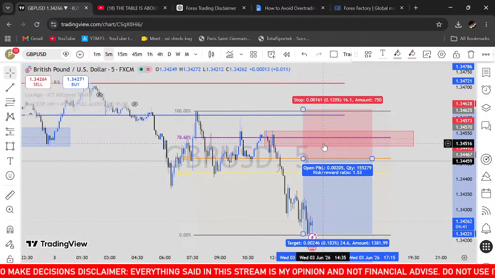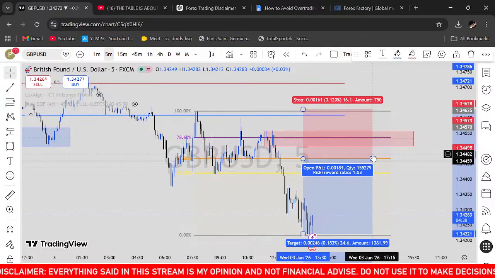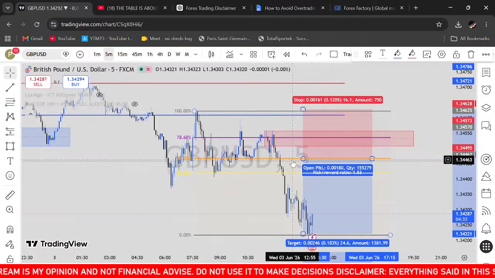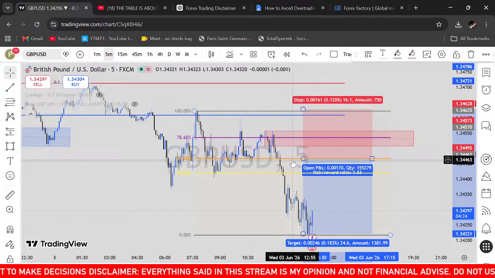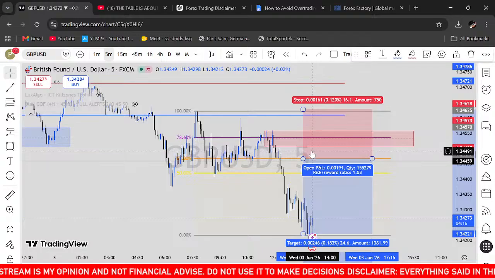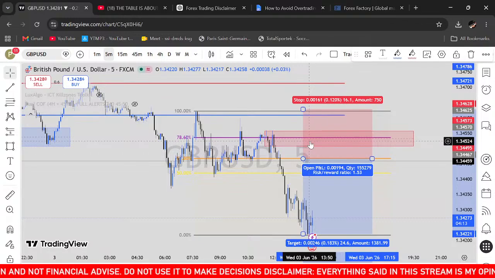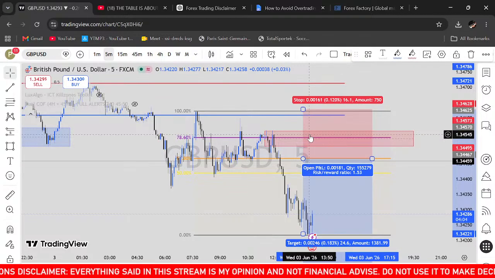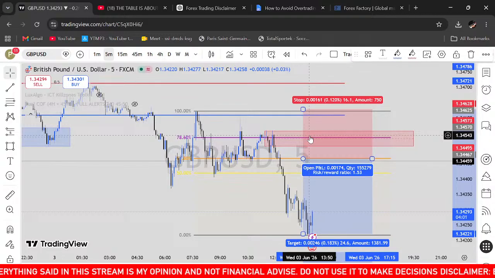Now another way that we can overtrade is this: let's say I have a $10,000 account. I am risking 0.5% of my account size, that's around $50 per trade, and for the whole day I am supposed to risk 1%. You get it? So I am going to risk 0.5, 0.5. But another way you can overtrade is, let's say I open 0.5 lots 10 times here. That's 5 lots, which is high. And then I open another 1 lot, let's say 3 times here, because by that time I'm in drawdown.